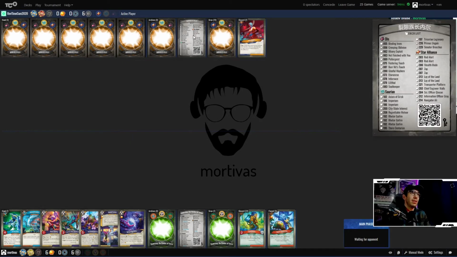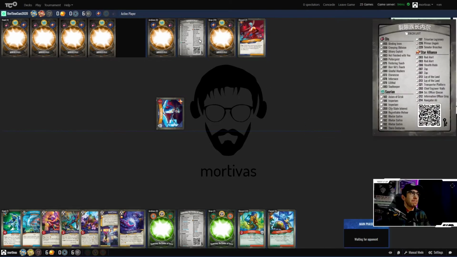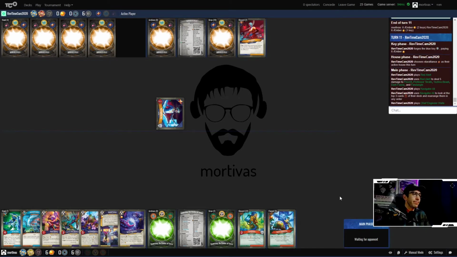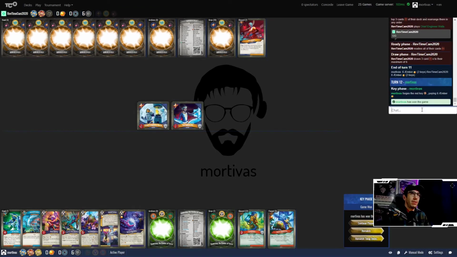Star Alliance, Red Alert. There it is. There's the Red Alert. I feel like that's probably got to be it, right? I'm not seeing any Ember Control hanging out in Star Alliance. Chief Engineer Walls. GG. We got the GG. Well played to our opponents.